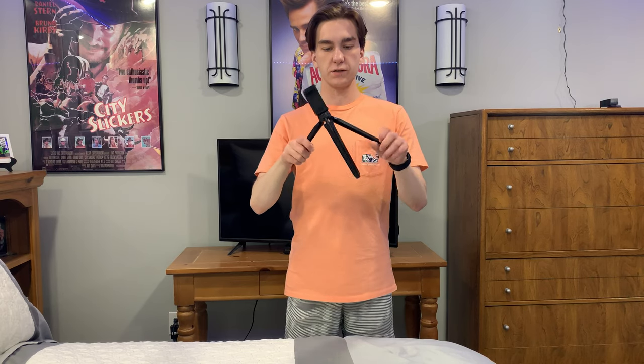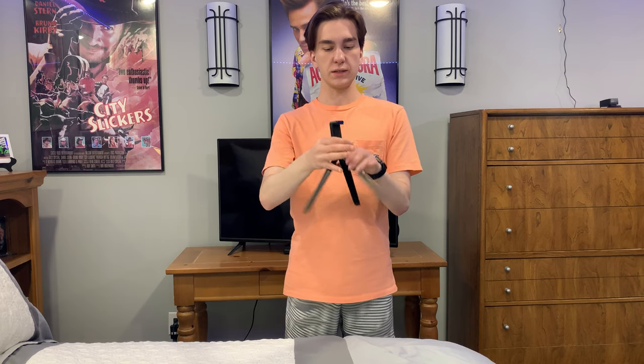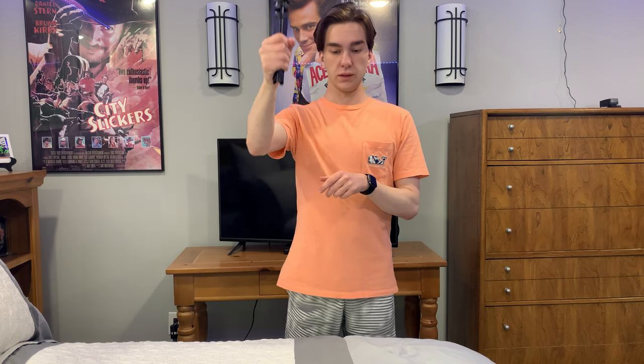What I was using before was kind of a makeshift tripod for my phone. It was actually a tripod for a camera, but then at the top I screwed on the little piece that held a phone on an old selfie stick of mine. It also came with this desk tripod and you can actually put the ring light on this base. What I did was put this extra phone holder on it and I was actually using it at the beginning of this video as a handheld.